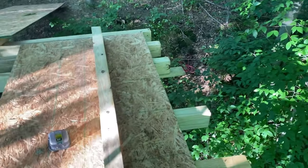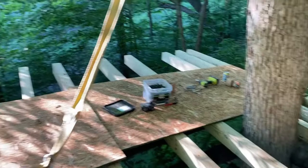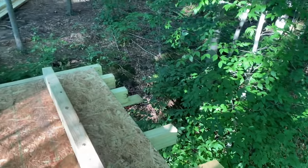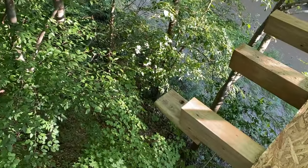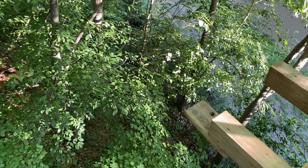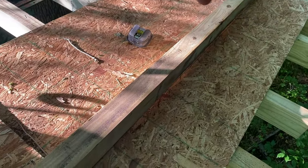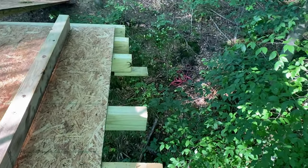So, we're going to put this 4x6 out on each end there to kind of tie it in. Going to put it on edge like that on the end. And so I just put a couple blocks there and one there to rest it on. I picked kind of low ones so that way I got room to move it up. And so I'm going to drill holes. I'm going to mark it all out. Drill holes, two holes for each end for lag bolts, some long lag bolts.